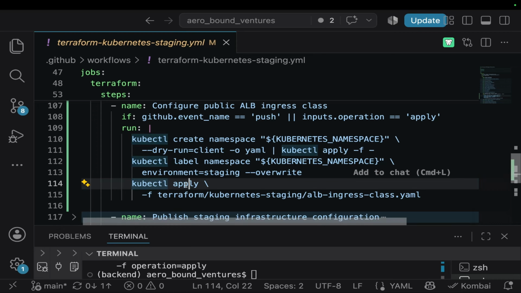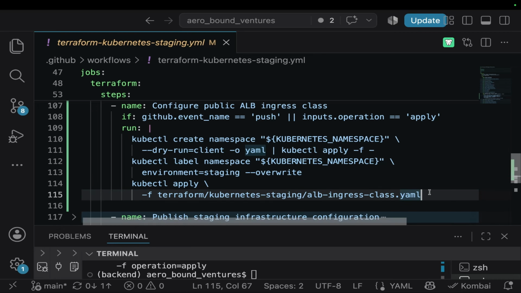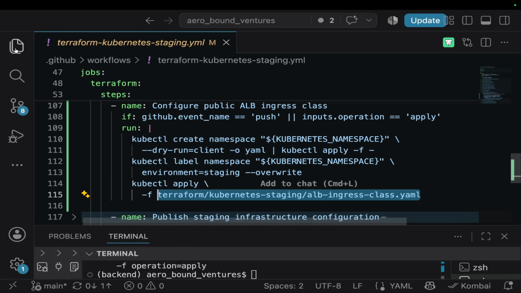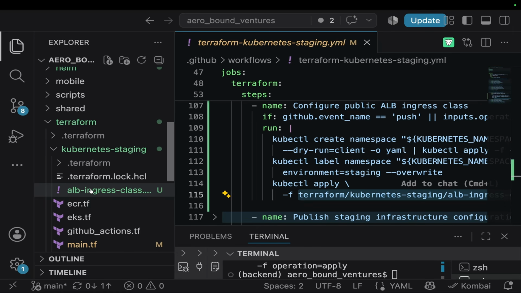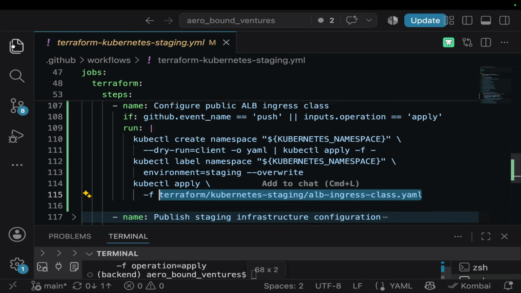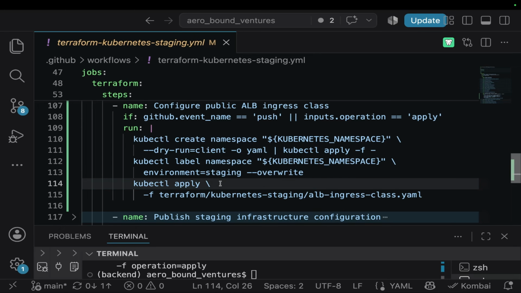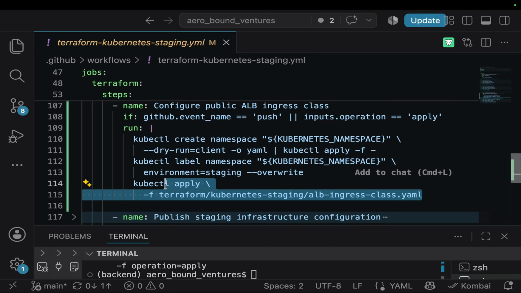Then finally we say kubectl apply, minus f. We specify the Terraform file, which is just right down here, this one here, and you saw it in action when I explained it, and it's quite easy like you saw. So you see, when we do this, we don't specify the namespace. Why? Because this is going to be a cluster wide operation, okay? It is not namespace specific. It is a cluster wide operation. Okay, so I think this is good.